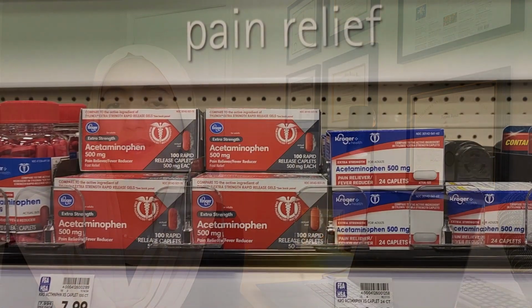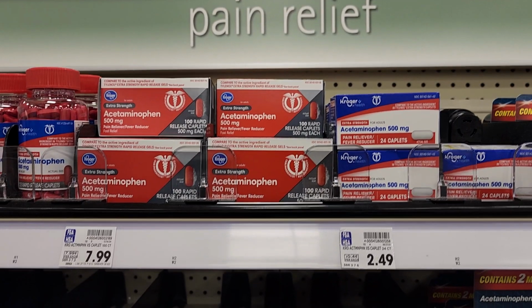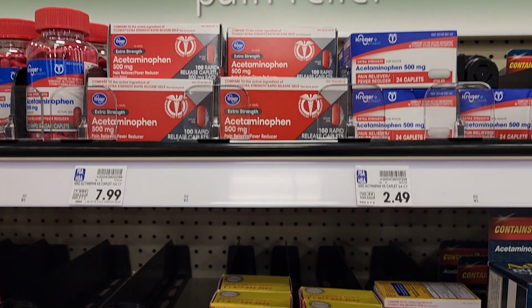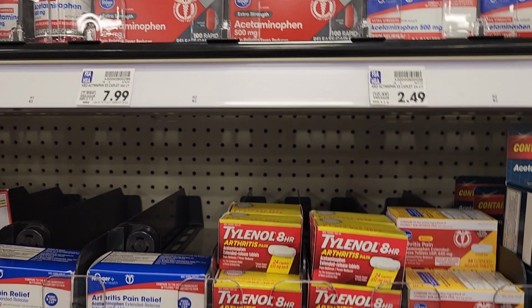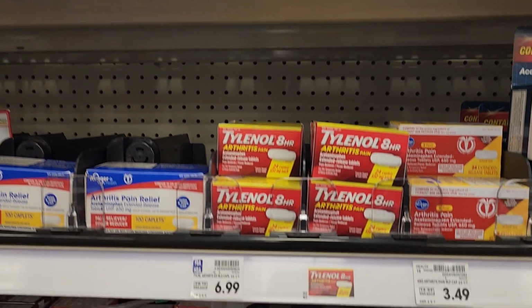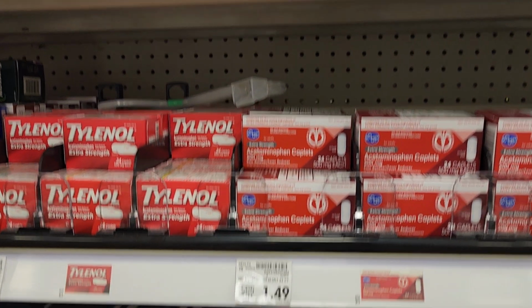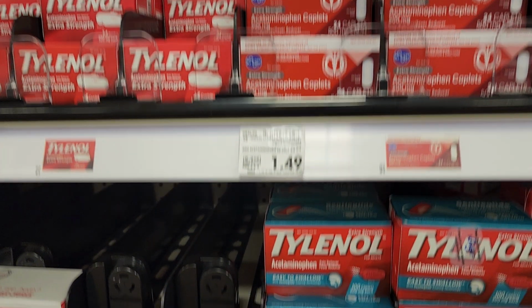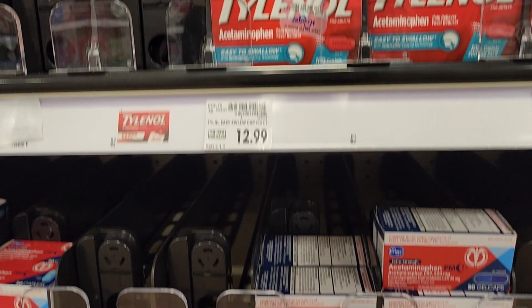The next class of drugs that we like to use is acetaminophen. This is my second go-to drug for common causes of back pain. So acetaminophen is also known as Tylenol. And the thing with acetaminophen and Tylenol is that you want to be very careful with liver damage. So if you have liver disease or if you have cirrhosis, you have to be very careful with taking Tylenol. It's not that you can't ever take it, but your restriction is a whole lot lower. And it also depends on the extent and severity of your liver disease.